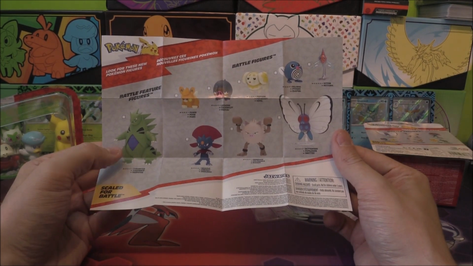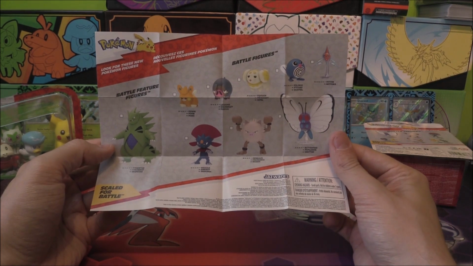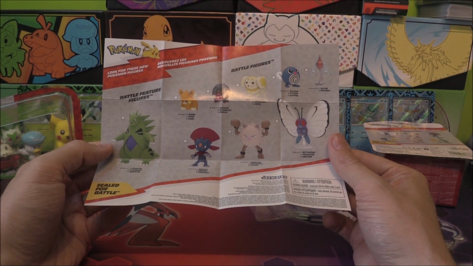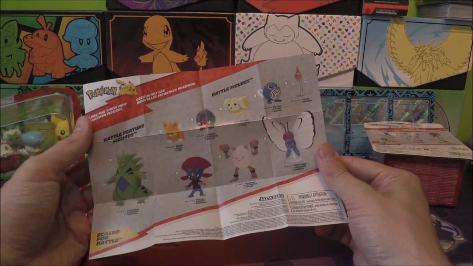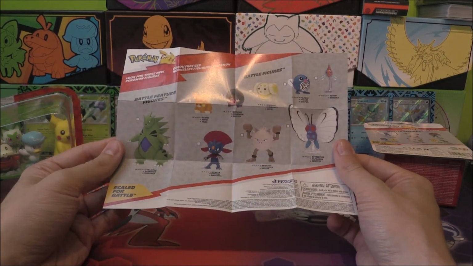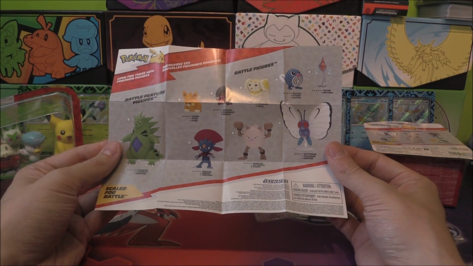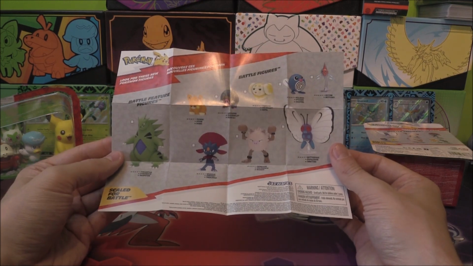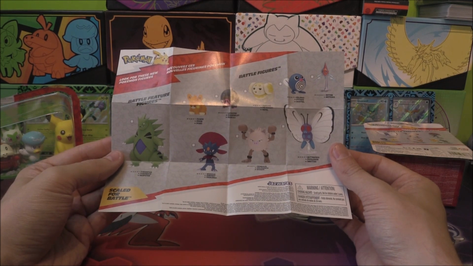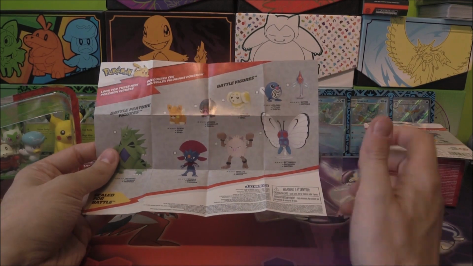Oh, now I didn't know they're making Tyranitar. Oh, is that the big one? So what I mean by the big one is usually you'll get something like, in the past we've had Rillaboom, Metagross, Lugia. You've seen the Lugia in a video. That might be one of those. Battle feature figures. Oh, maybe it's not. I've not seen that advertised, so that's a new one to me.